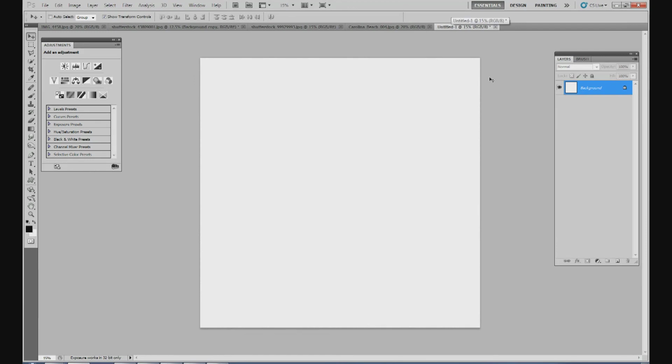I've got the blank canvas open, and before I get started, I like to go ahead and make a quick drawing of what I'm looking for. So this picture is going to have some kind of rolling hills and a tree in the background and some clouds in the sky. So let me just make a really quick rendering of what I'm looking for.